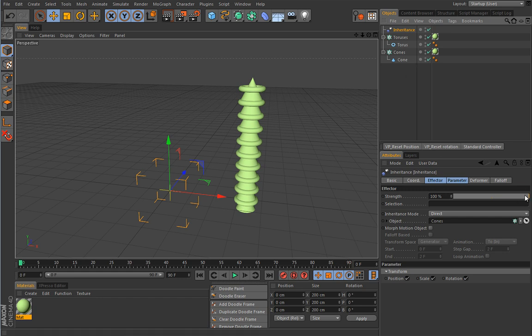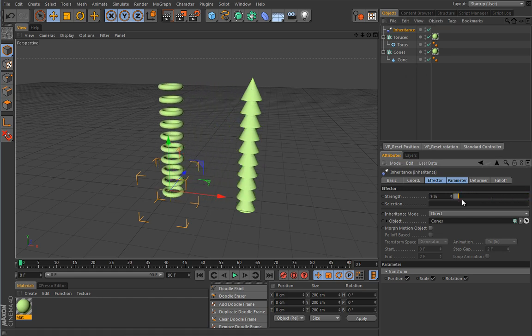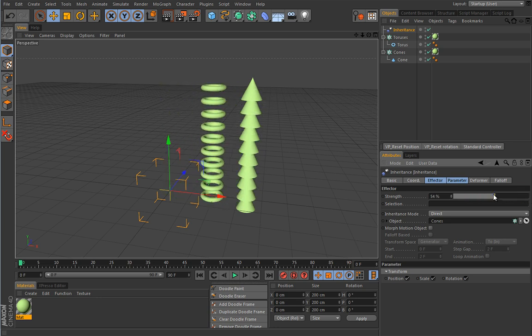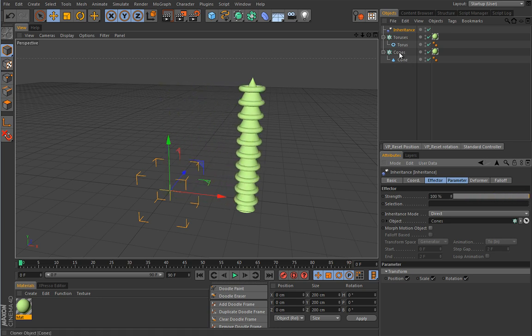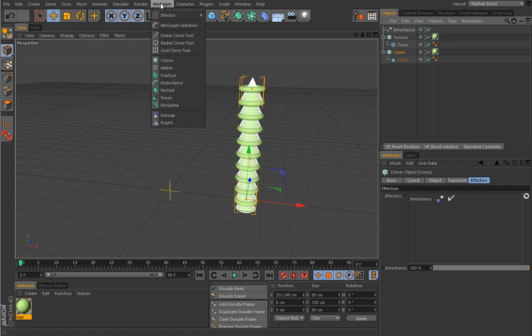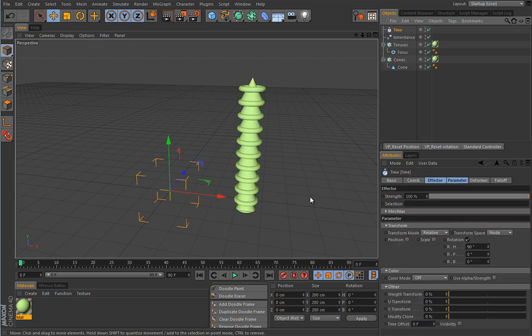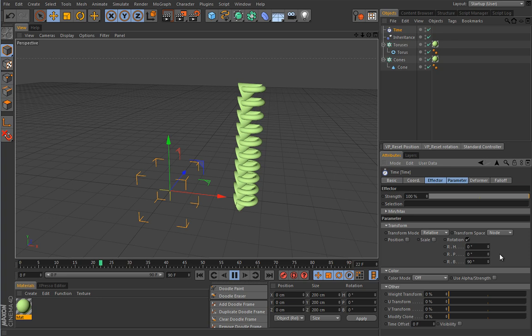So you can clearly see this if I play with the strength. We can make this a little bit more interesting, and I will add a simple time effector to our clones. So I'll just change the value, so let's say here 90 degrees, and our cones will rotate.